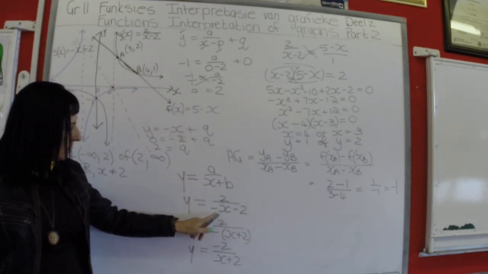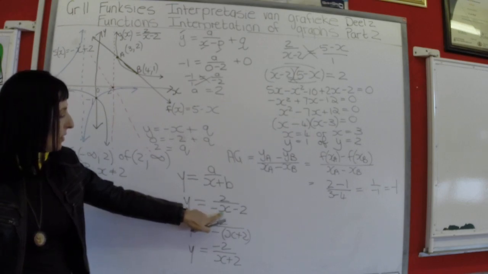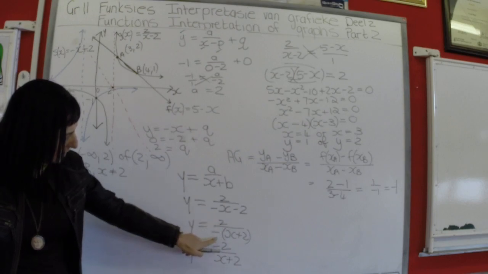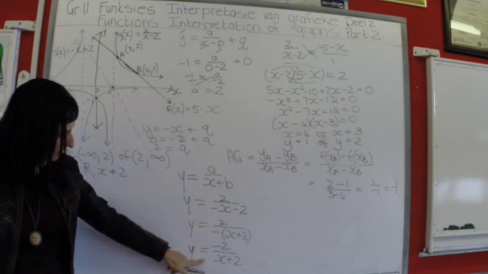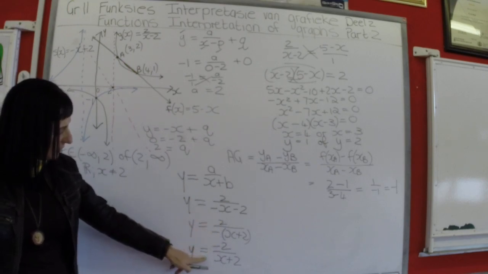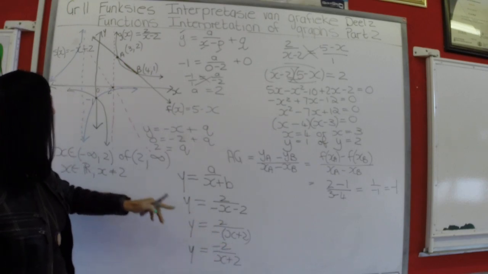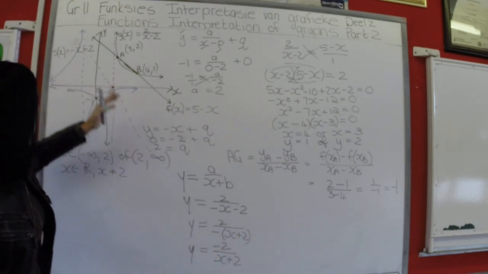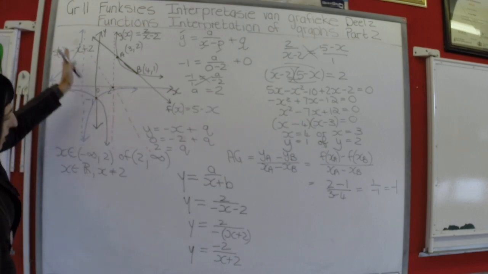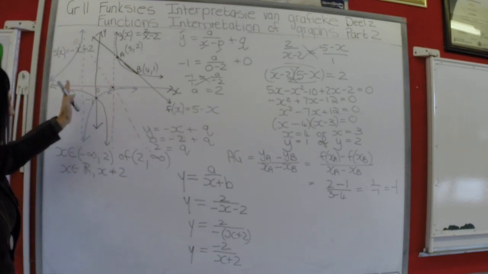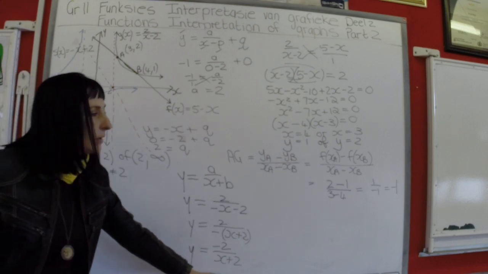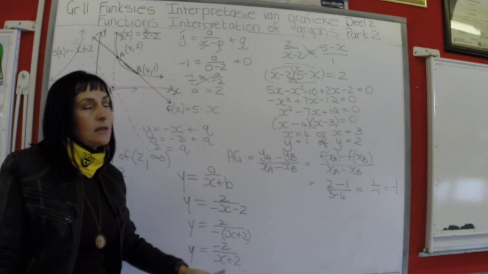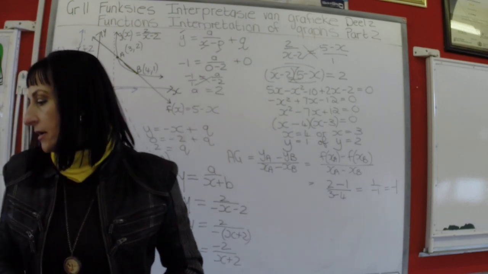Ons kyk net weer daarna. Juffrou het die x-waarde negatief gemaak, want hy reflekteer in die y-as. So ek sit net 'n minus voor die x, dan haal ek 'n minus uit as ek wil, en dan skuif ek hom boontoe. You can leave it like that, but if you want to have a nice look, see, this is now in better standard form. Ek het 'n negatiewe hiperbool en nou 2 eenhede na links geskuif. Now I can clearly see it by manipulating it mathematically so it's in a more understandable standard form.